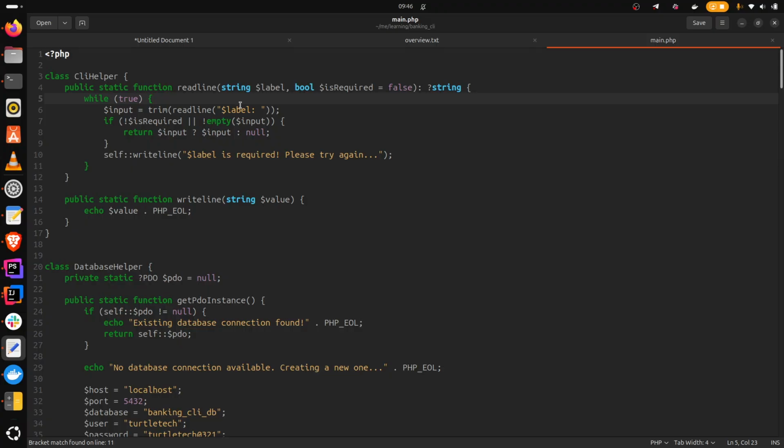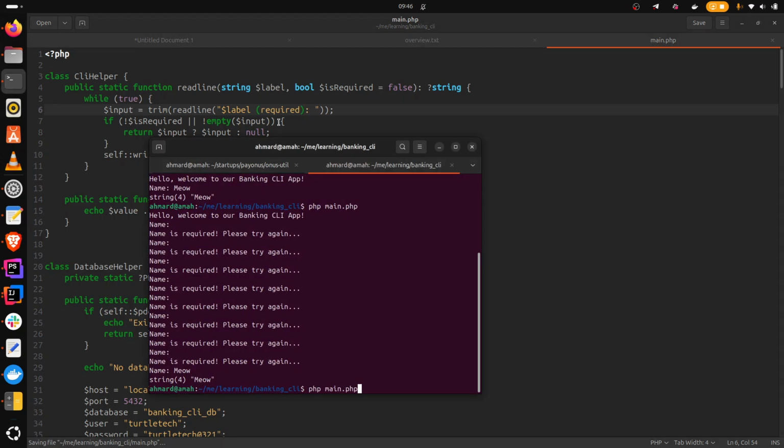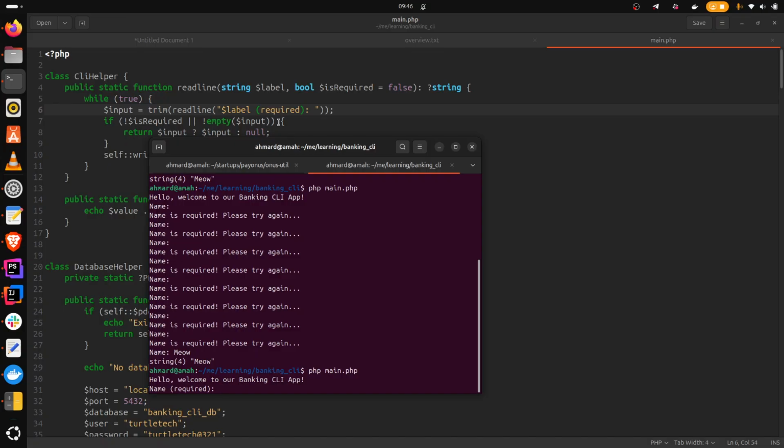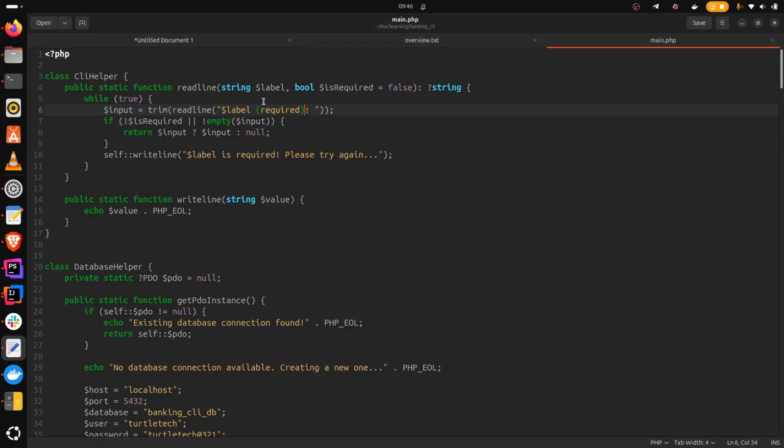Do we do something like required here, or do we just put a star? Let's see. Required. I want to see how it looks. Okay, nice. I think this is fine.